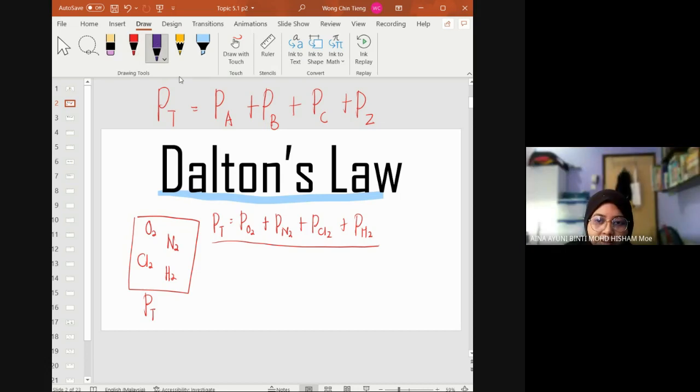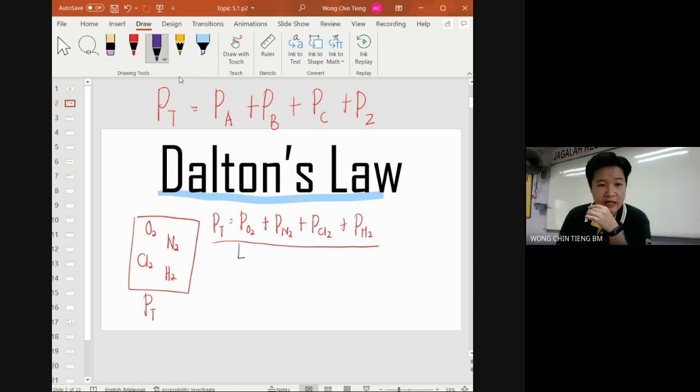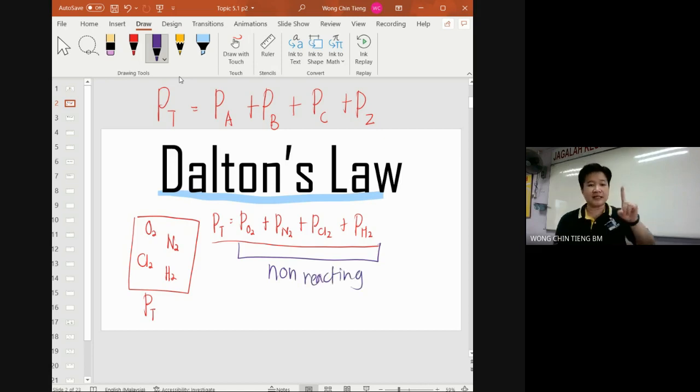Non-reacting gas. All of them are non-reacting. Okay, all of them must be non-reacting. Sayang, syarat dia yang ni adalah wajib. Dia dengan syarat diorang tak boleh react dan hasilkan benda baru, diorang tak boleh ada kawan baru, diorang tak boleh ada kuantiti baru. Okay, bermakna kalau Miss Wong masuk partial pressure oxygen dari awal, oxygen is your 0.2 atm.